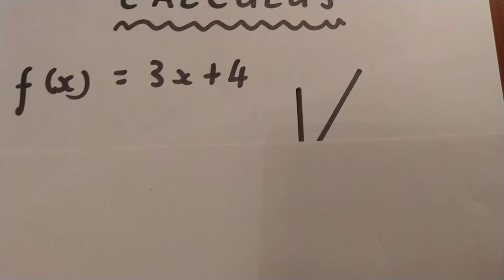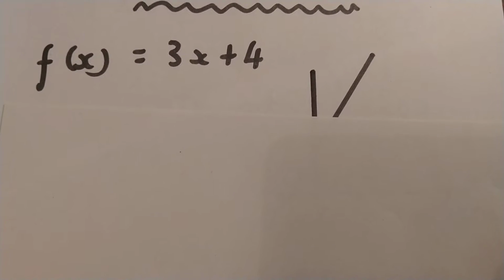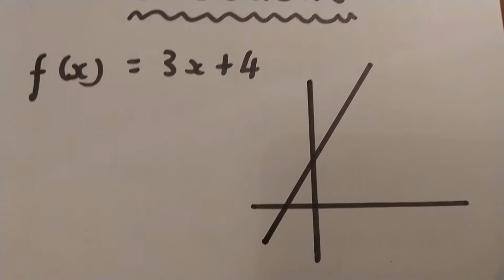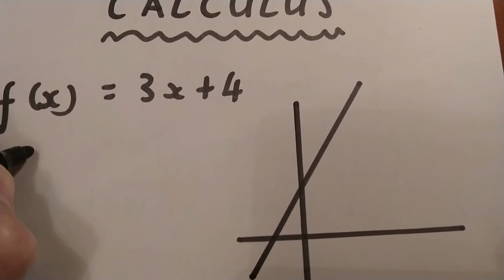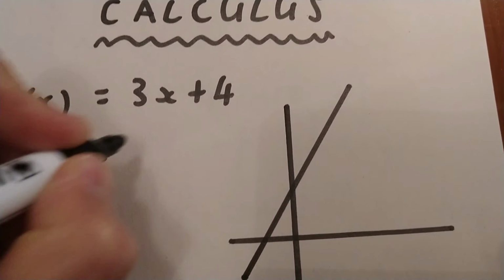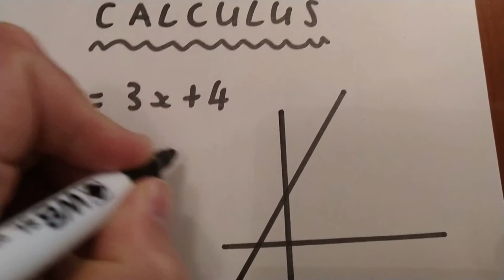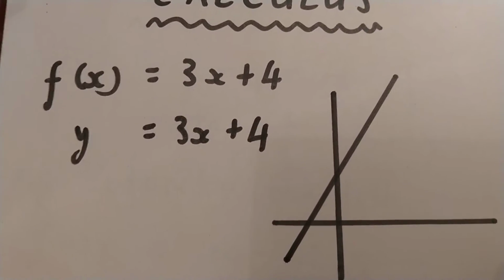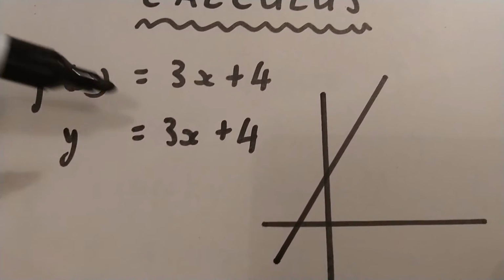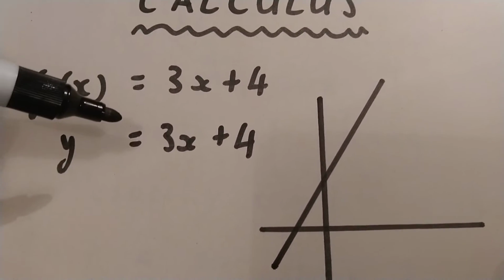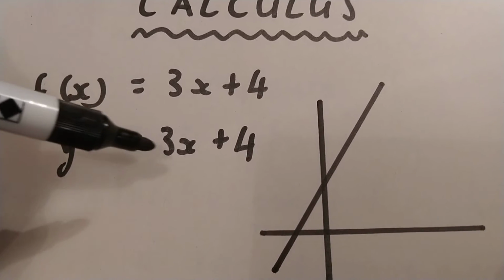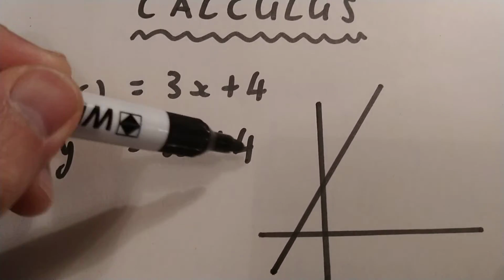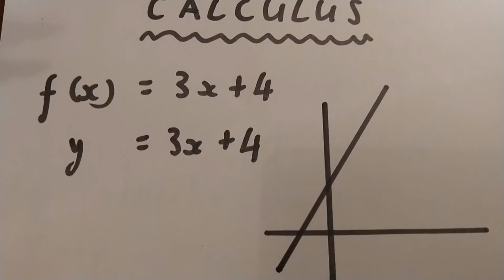Well, what if I said, let's not talk about f of x equals 3x plus 4, but let's talk about y equals 3x plus 4. Can you work out y coordinates that go with that x? You'd say, yes, of course I can. I'll put in x is 2, I'll put in x is 7, x is 10, x is 93.5, and each time I do that, I'll multiply by 3 and add 4, and I'll get the y coordinate.